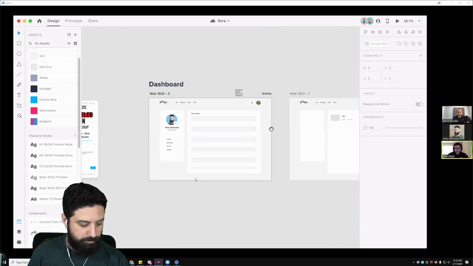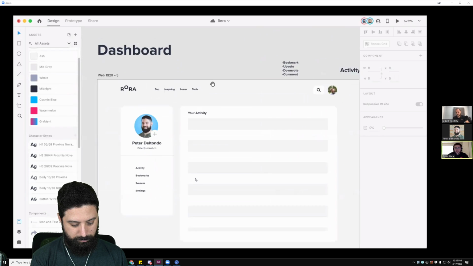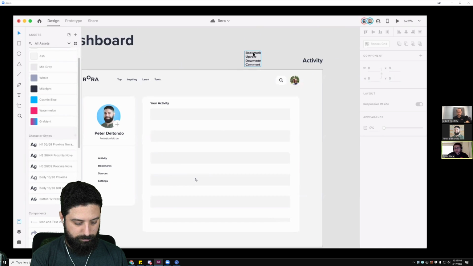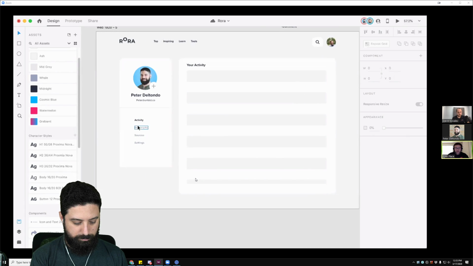Yeah. So there's a few different screens that we've got for the dashboard. We've kind of got this activity feed, so it shows some of the different things. And I just made a list up here of the different types of activity that I know we need to account for. So we've got anytime you bookmark something, an upvote, a downvote, and a comment. And so this is just going to be a list of your latest activity and things that you're doing. So David's working on the navigation for inside of this dashboard area over here.